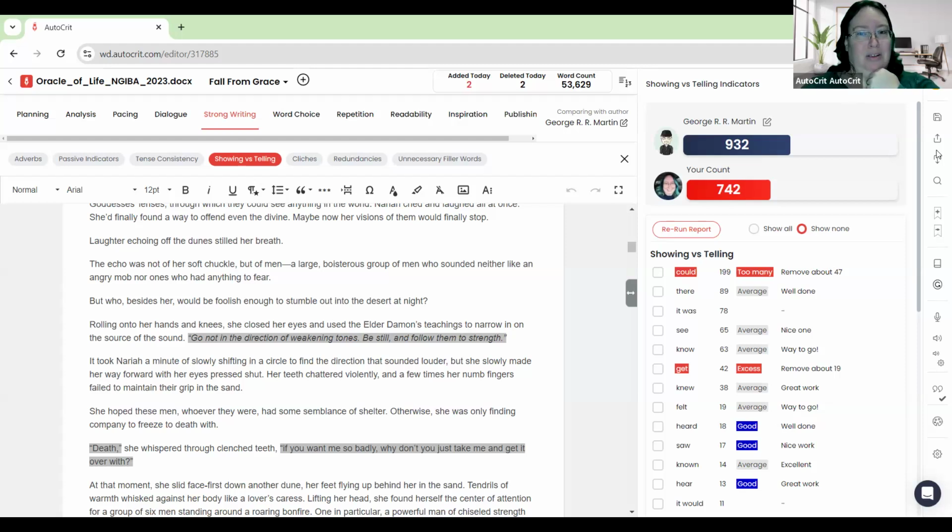And if you write for younger audiences or you write nonfiction, you are going to use a lot more telling. So be aware of what you're comparing with, what your genre says is the norm for you there. All right. Any questions on showing versus telling? Because we only have one last thing that we're going to touch on today, besides the redundancy statement, which I'll tag on at the end here.